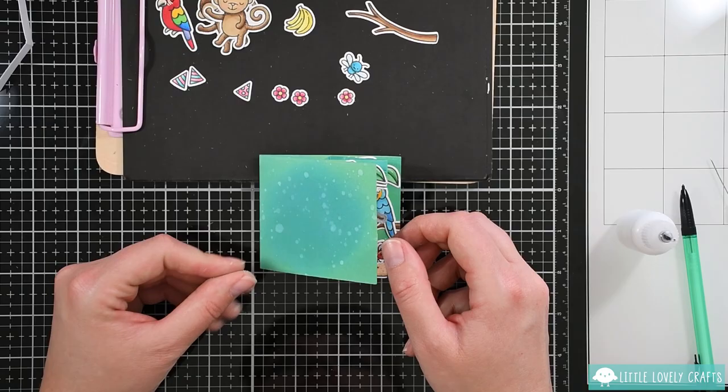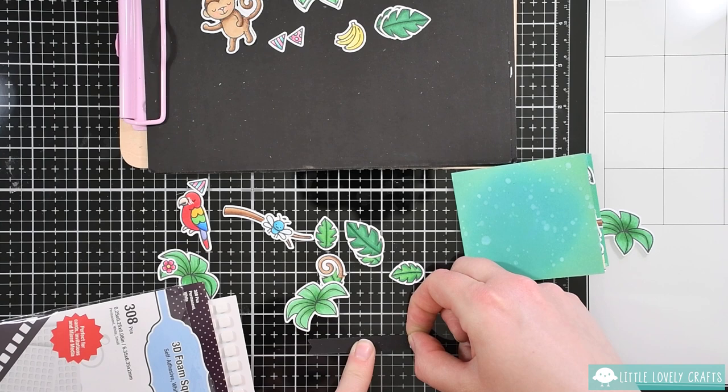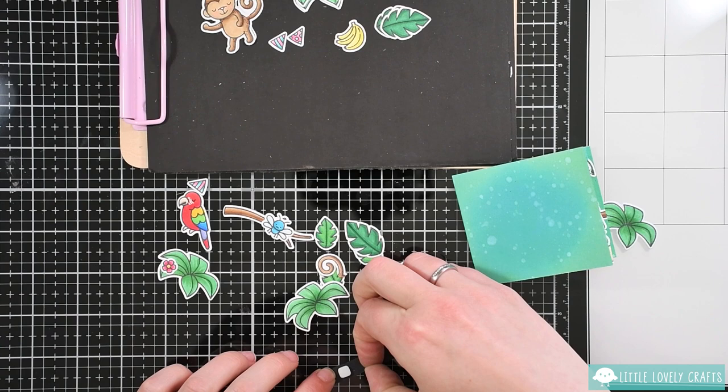For the happy birthday sentiment, I used some white embossing powder on some black licorice cardstock. I used the everyday sentiment banners to make a perfect banner. I'm adhering that to the front with some foam squares, and then I can decorate my front of the card with all of the images I have left.